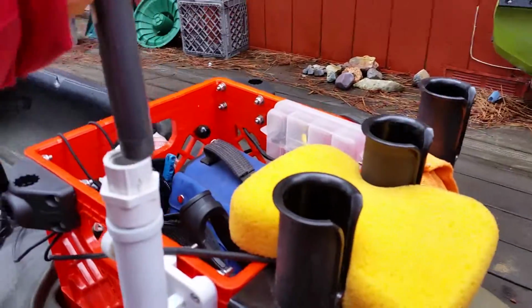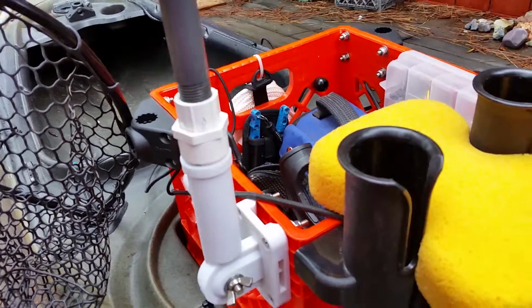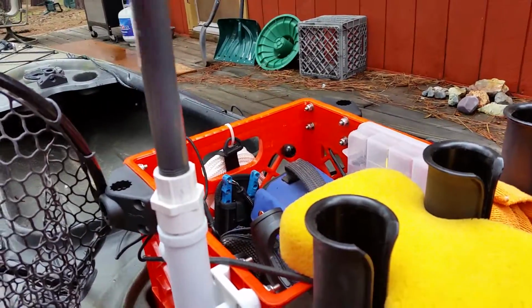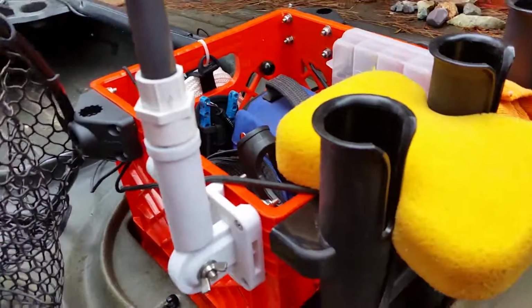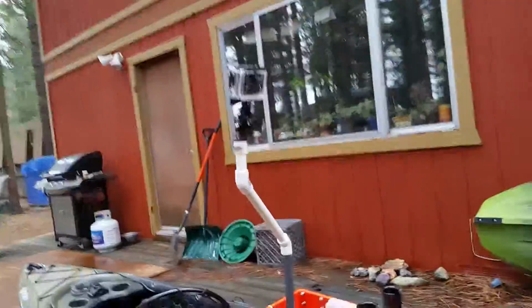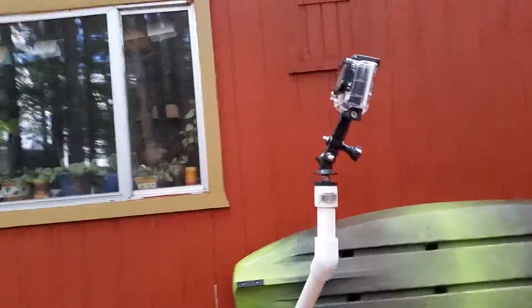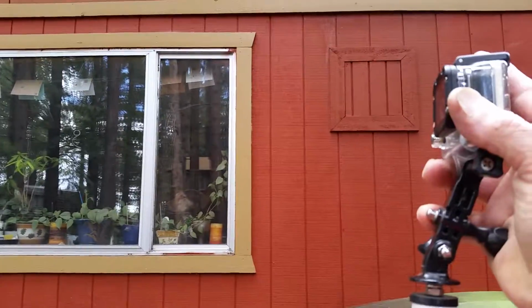So, as you can imagine, we are going to thread the PVC in here. I'm doing this left-handed while I'm holding the camera, but it went in pretty easy there. And once it gets pretty tight, it holds itself just fine. With this angle hardware, obviously I can put the camera at whatever angle I want.